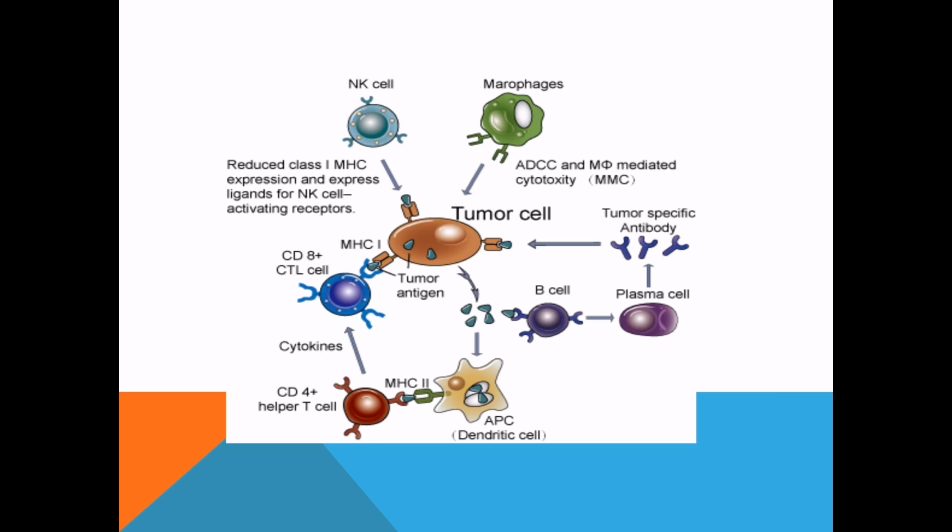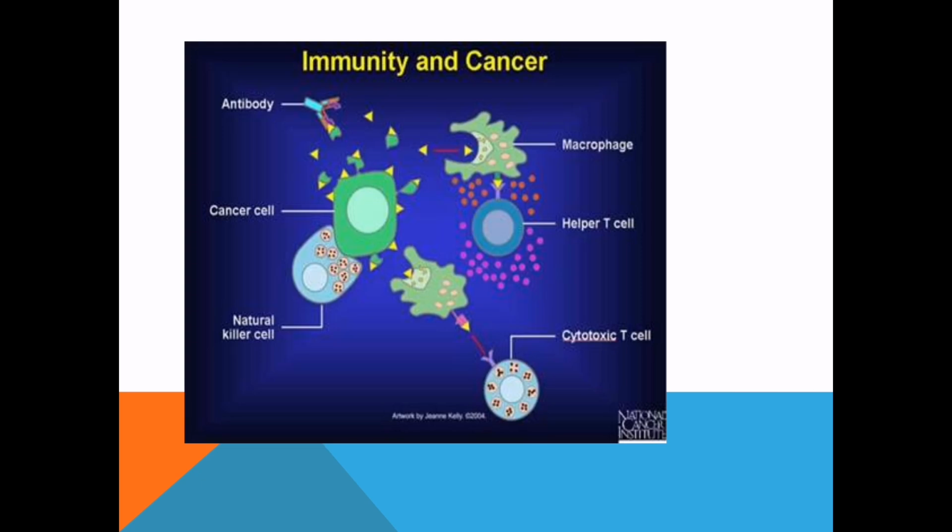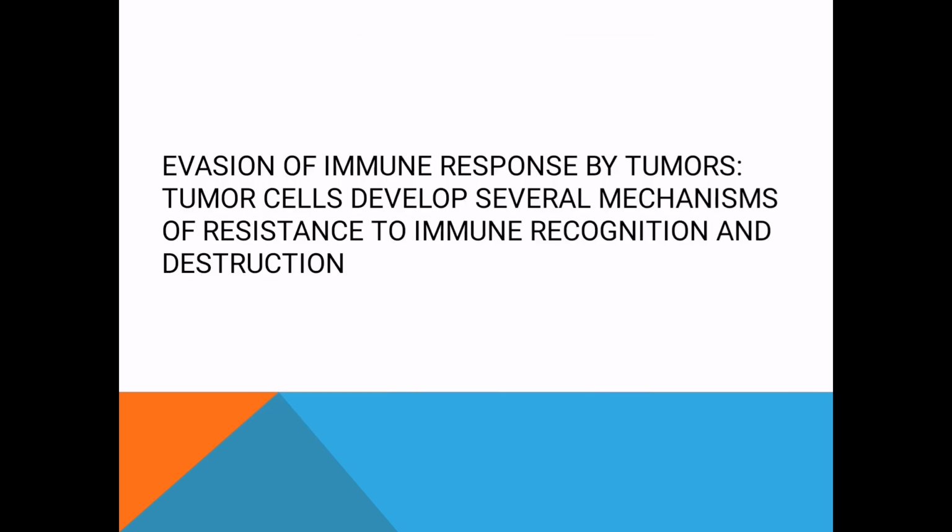Also the macrophages engulf and attack the tumor cell, and the antibodies also, and the cytotoxic cell on the lower left side. This tumor cell may also be engulfed, or its antigen may be taken by an antigen presenting cell in the lower part, which presents this antigen to other cells like CD8 and CD4. Okay. Also here these are the macrophages, helper cells and cytotoxic cells, which are arms or parts of the immune system. Okay. Despite these mechanisms, the tumor cells evade the immune surveillance or the immune response.